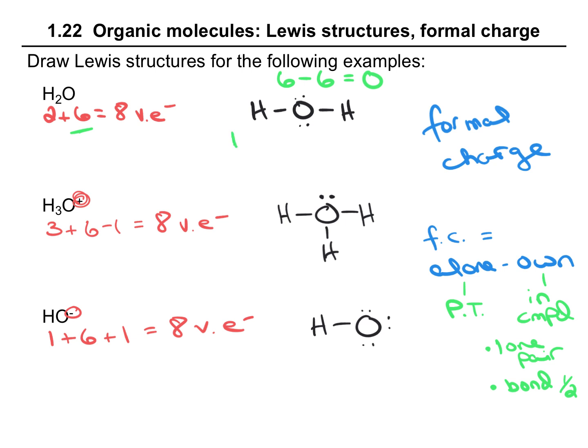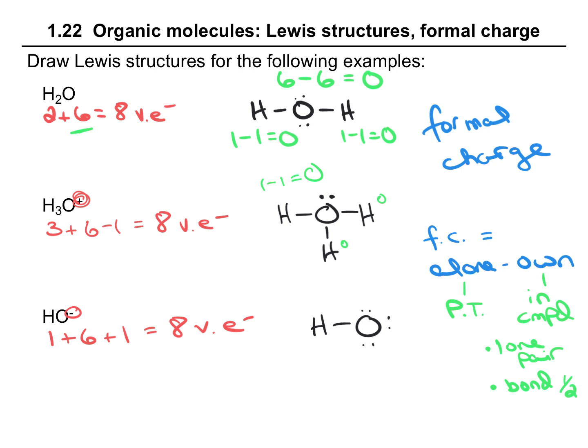Hydrogen on the periodic table has 1. In this molecule, it has 1, so this has a formal charge of 0. 1 minus 1 equals 0. So the formal charge on each of these is 0, and typically we don't have to show the formal charge when it is 0. In our next example, if we look at the hydrogens, when it's alone, it has 1 electron. In this molecule, it owns 1 electron, so that gives a formal charge of 0. This hydrogen also is 0, and this hydrogen also has a formal charge of 0.